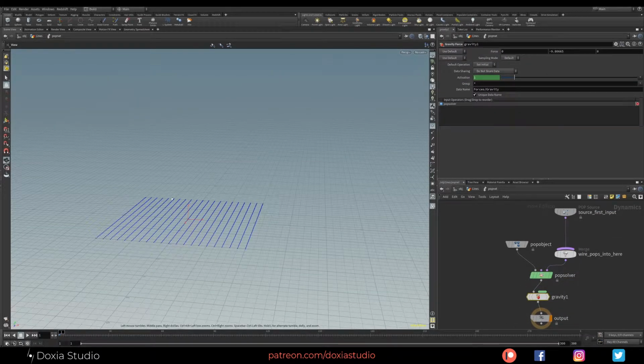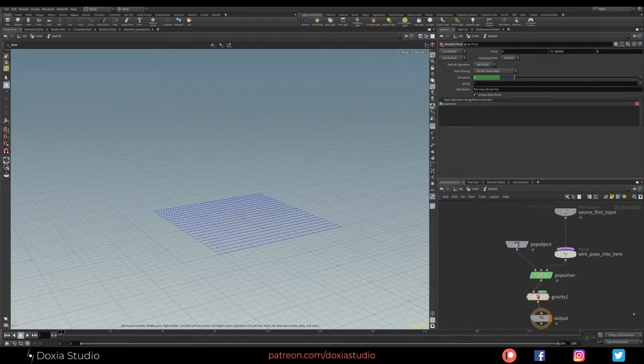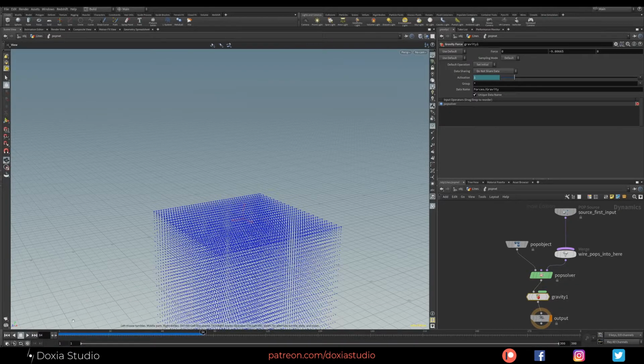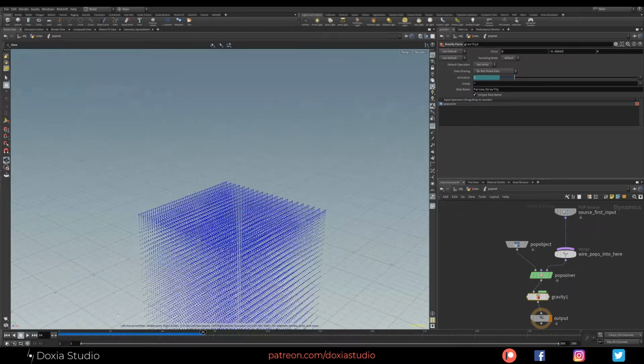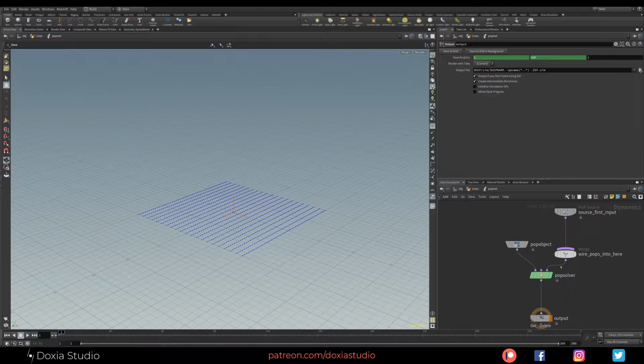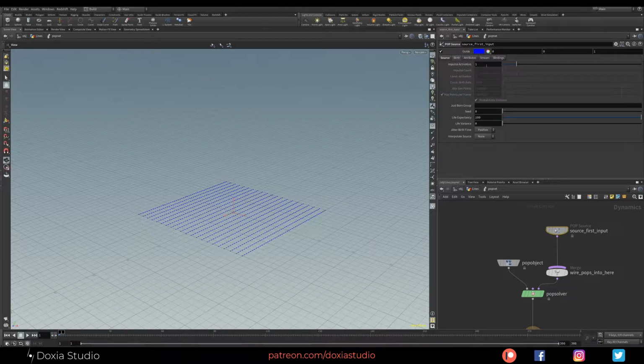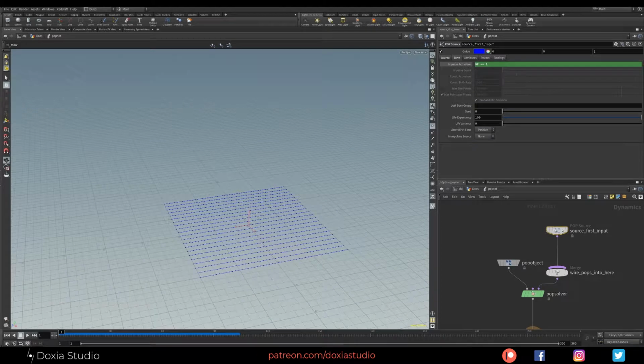If I press play, we will emit particles on each point, and they will fall down because we have a gravity. Pretty cool, but we don't want this. I was just showing you. So let's delete the gravity, and now our pop source. Let's change the birth impulse to our friend $F == 1. So we are going to only emit on the first frame. Okay, nothing happens now. We are emitting the particles on each point.